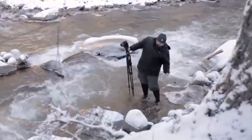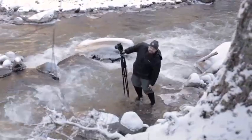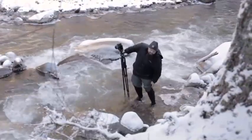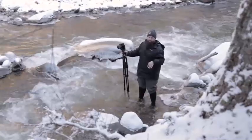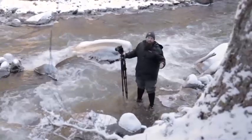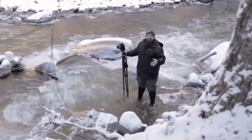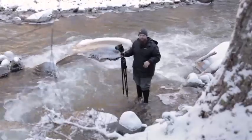So far so good — they seem to be keeping me fairly warm. They seal right here at the knee, and even if I was to step in water that goes above that, my feet should in theory stay dry. It seems to be doing okay. We'll get some shots and see if I can still feel my feet by the time I'm done.